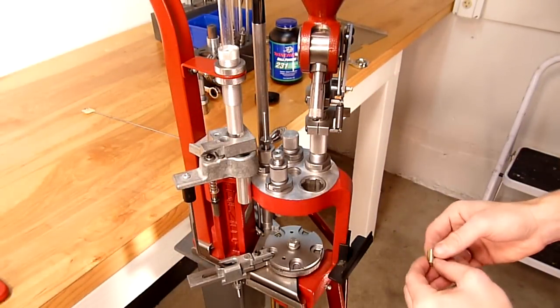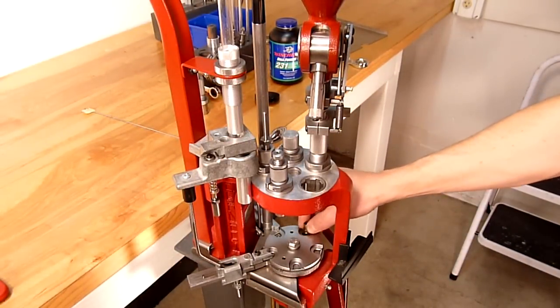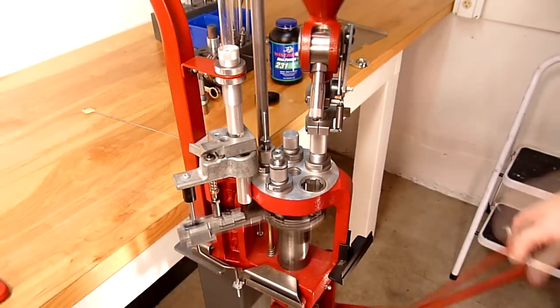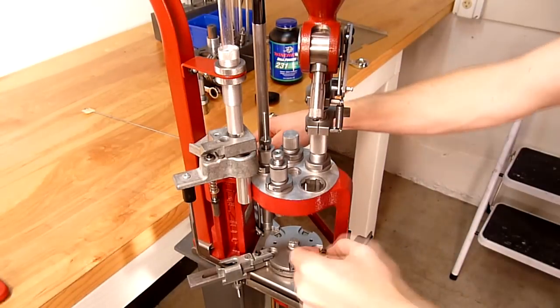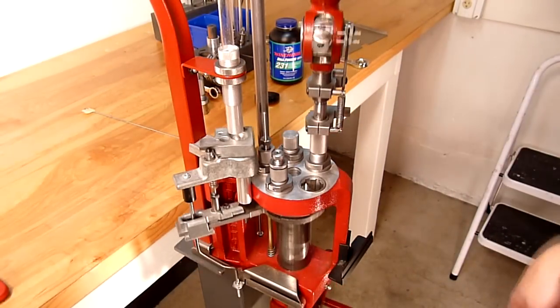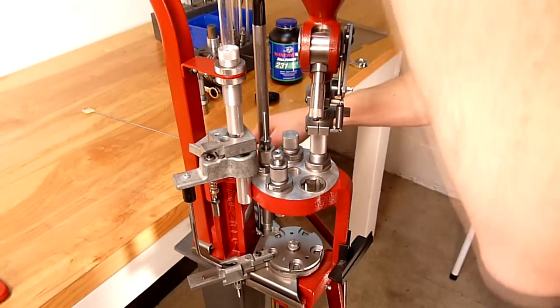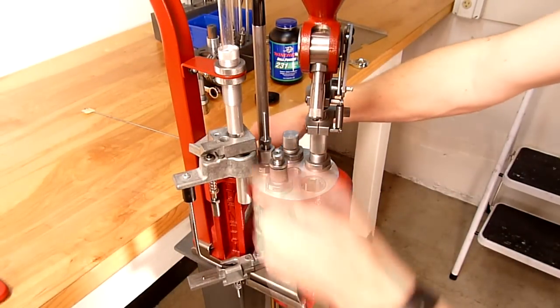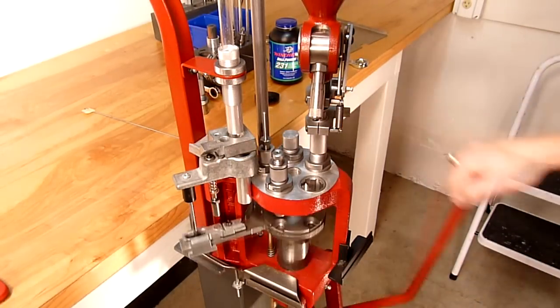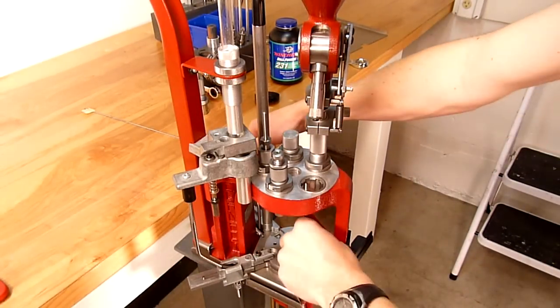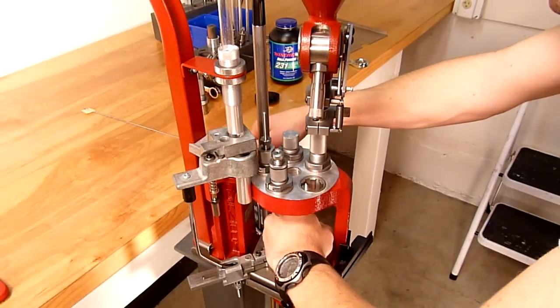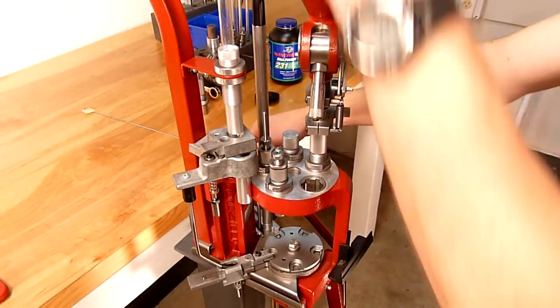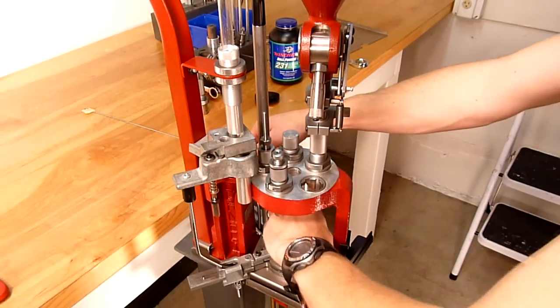Next, we're going to repeatedly take our brass, put it in the station just ahead of the powder measure, run a load through there. We want to do that a few times to make sure that the powder in the powder measure gets adjusted and settled down to the density and the configuration that it will be operating under while we're loading after the powder's had a chance to get settled down.